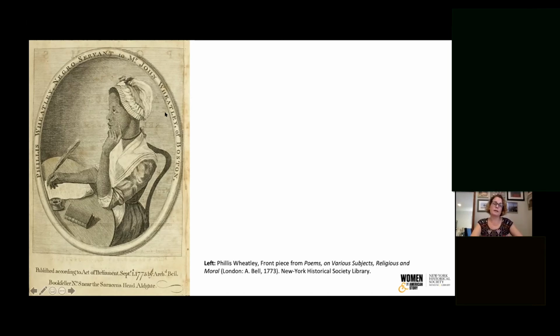Phyllis Wheatley, as many of us know, does eventually earn her freedom through her own wherewithal. And so then she is a free woman in the United States, so then coverture does apply to her. And when she marries in 1773, of course, her property becomes that of her husband. Slavery wasn't officially ended, Kathy says, until 1784. We're going to learn more about that in just a minute.